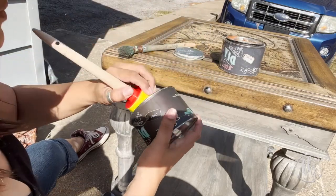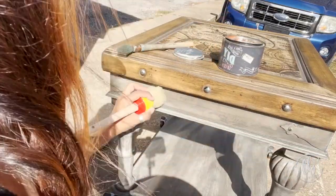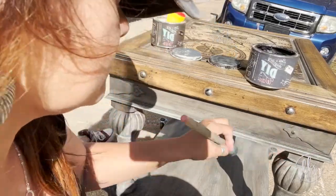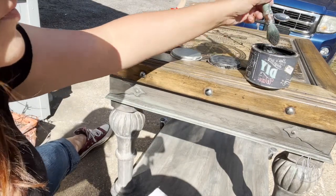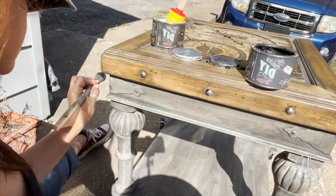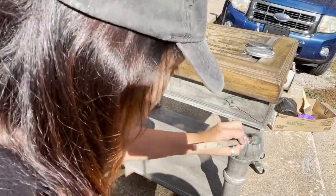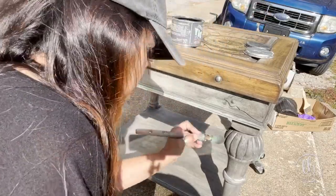Then for my second coat, I went ahead and I applied clear wax. And then I did DIY Paint's black wax. You always want to do your colored wax immediately after a coat of clear wax because it gives you the ability to have control and wipe back any excess that you have. But the black wax just gives it punch and depth and detail, a little bit of grunge, and it just comes out looking so good. It's just like adding a drop shadow to a font when you're doing graphic design. It just brings out the detail and gives it that interesting character.